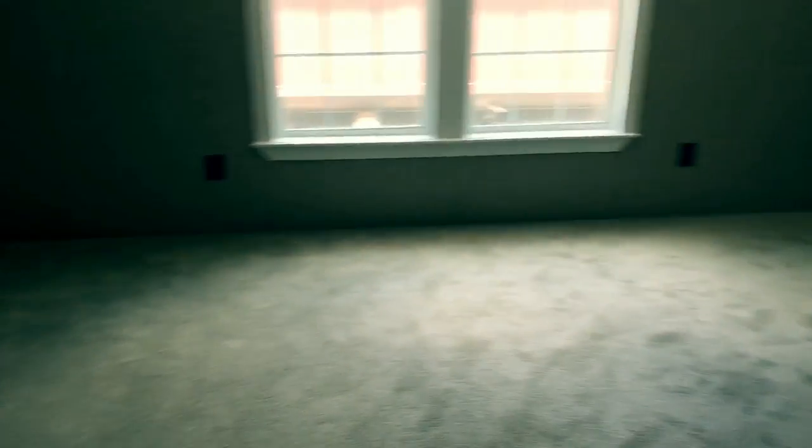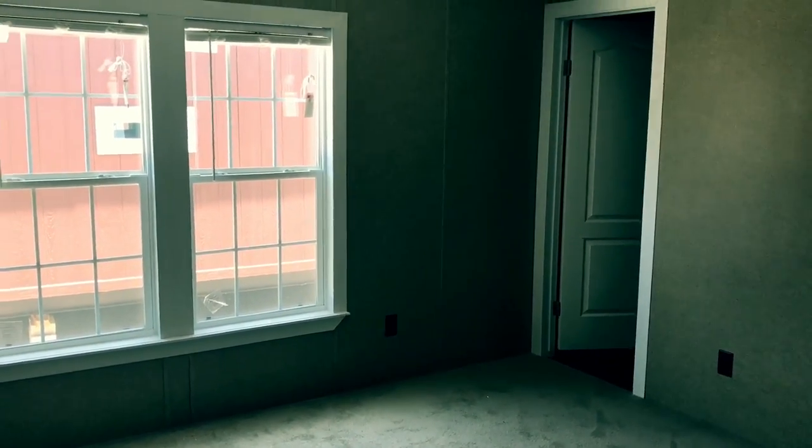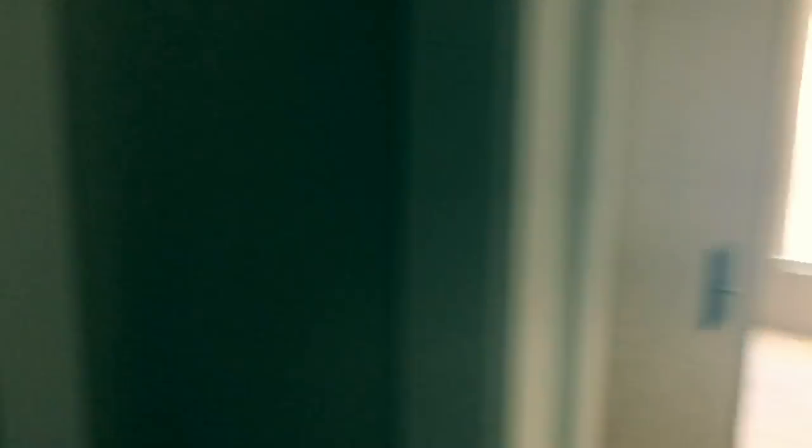This is a four-bedroom, two-bath home. This one bedroom is huge — there's so much space in here. There's no textured walls in the bedrooms, but it's still drywall just with vinyl covering on them, and there are two large windows on this side. The two other rooms are a little smaller but still have plenty of space, and there's a restroom right here for whoever stays in these rooms. So inside the bedrooms it's drywall with vinyl covering, while in the hallway and living area you get the tape and texture walls.